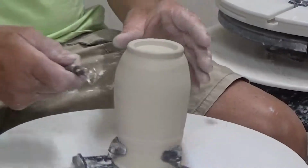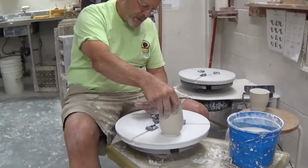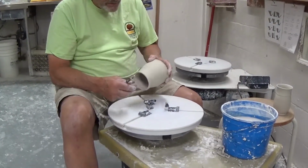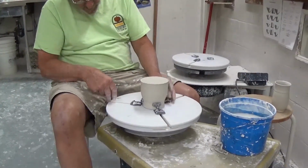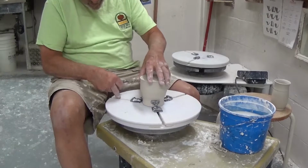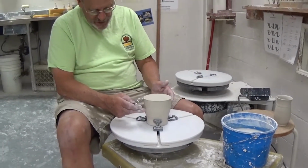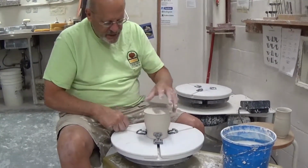Okay, so that's it. So that gives it a bit of a pedestal, tall skinny piece. This is a bit squatter, and I could grip this here, or I could grip it higher. This is so thick here that if I didn't have to trim as much off as I do, I would use taller feet. But I know that this thing is just too fat and I need to take off a lot of clay.